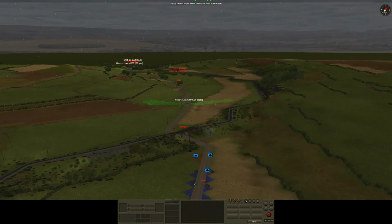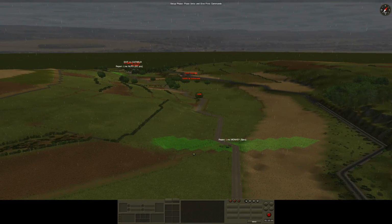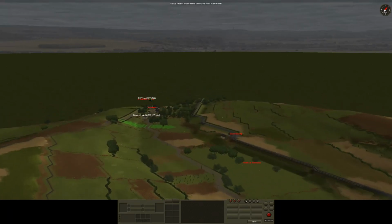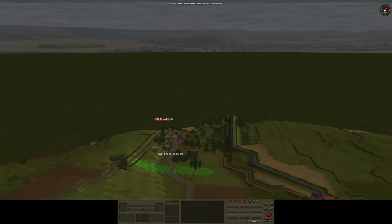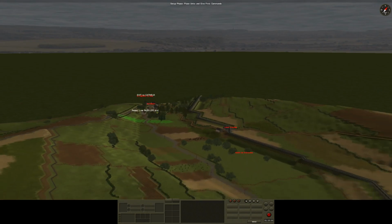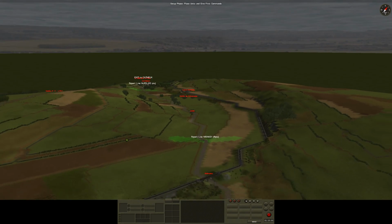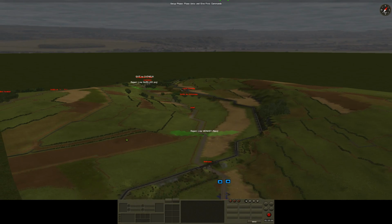We are not sure. So our objective, we've got an hour and 10 on the clock. We've got two touch objectives, which are only worth 25 points, not much. Our main objective is to get everyone off the exit to Cathou, which doesn't actually give us any points, but we need to exit the map without taking friendly casualties. There's 250 points on offer for not losing more than a third of our men, which I think has also got to be the main focus. There's also 150 bonus points on offer. For what, I'm not entirely sure. And then we've got 75 points on offer for destroying German units.